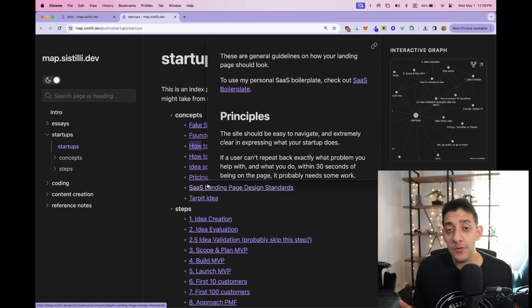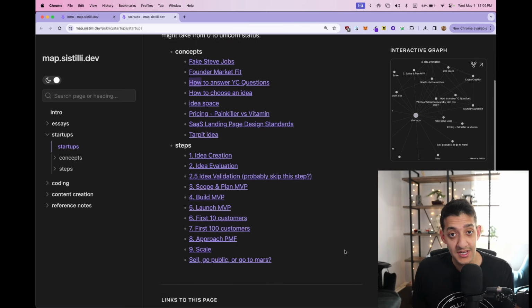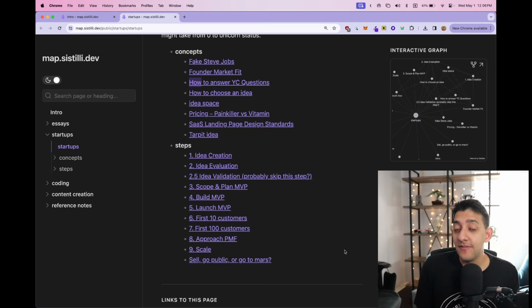And if you don't know what Obsidian is, it's a note-taking platform, and that's what I'm showing you here today. Imagine if you could create your own Wikipedia page of all the knowledge, notes, and references that you've ever seen or read or watched on YouTube, and create a sort of second brain where you could store all of that and reference it whenever you want. Well, I've been doing that for the last year on Obsidian, and even before that, for the last 5 years on Notion. And I've decided to make a couple of my notes public for you guys to check out.